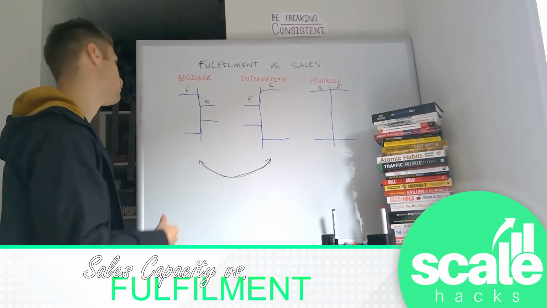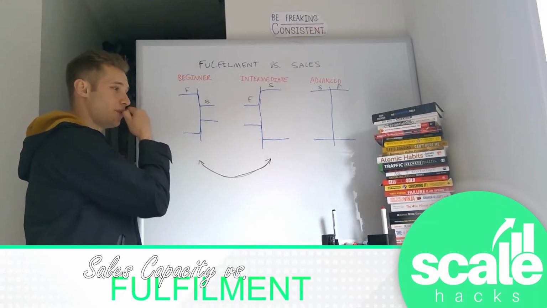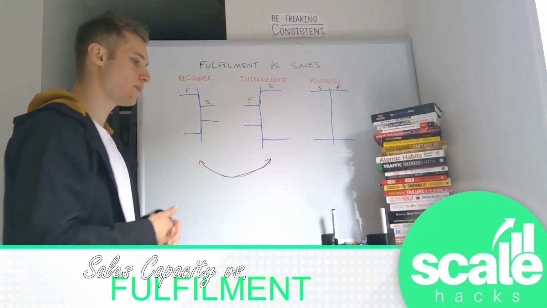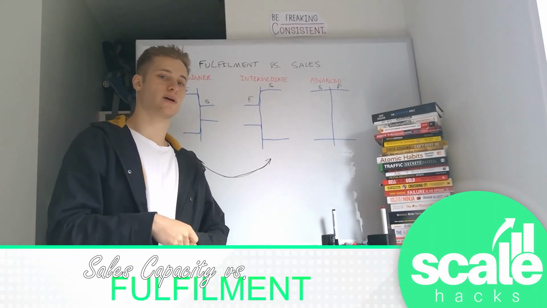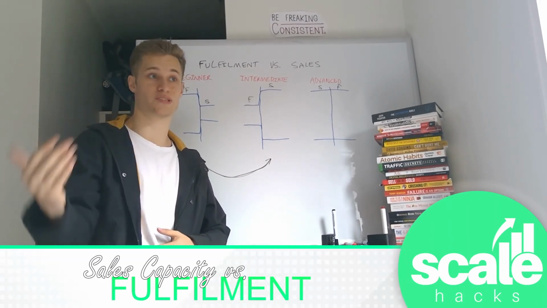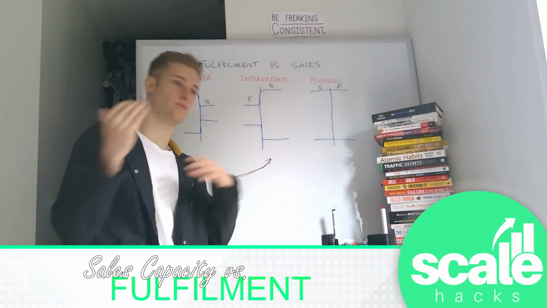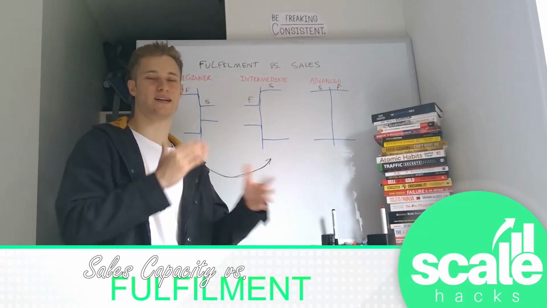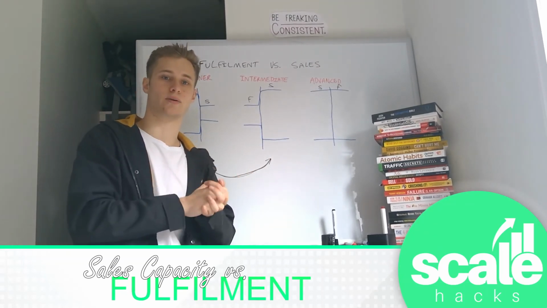Whereas when you have these two here, you're bouncing between two. You're like, oh crap, I don't have enough sales coming in. I gotta work on my sales. Then you work on your sales, and then you don't have enough fulfillment to keep up with the new sales, and it's this unbalanced cycle of an agency, right?